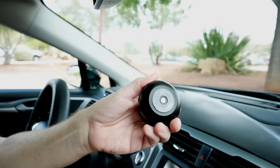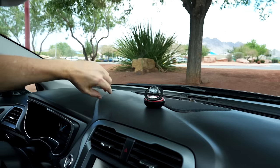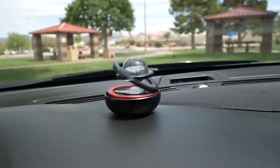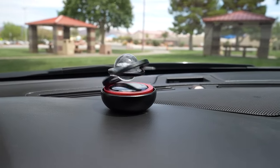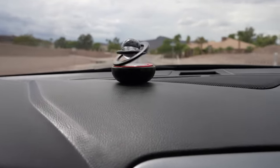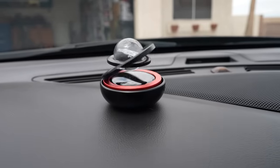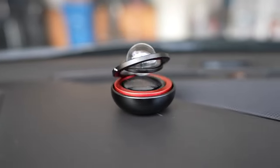There's an adhesive on the bottom, so we reveal that and stick it on the dash. I'm not getting much sun here and it's not spinning, so I'm a little underwhelmed — but we're not in direct sunlight. Let me move to direct sunlight and see what happens. I moved to a sunnier spot — look at it going! It's going, and I can smell it too. It's actually a nice pleasant scent. Let's see what happens when I pull into my garage — and there it goes, it stops.